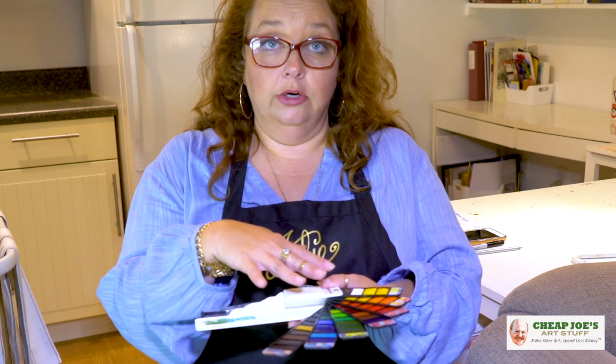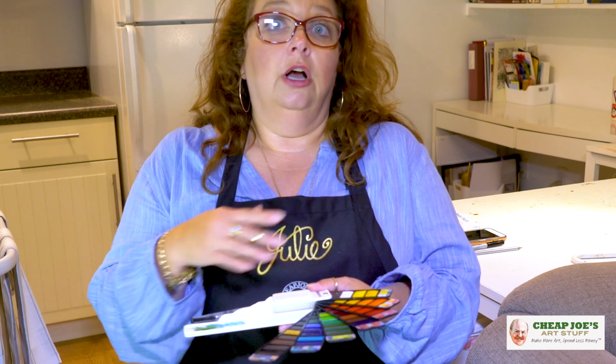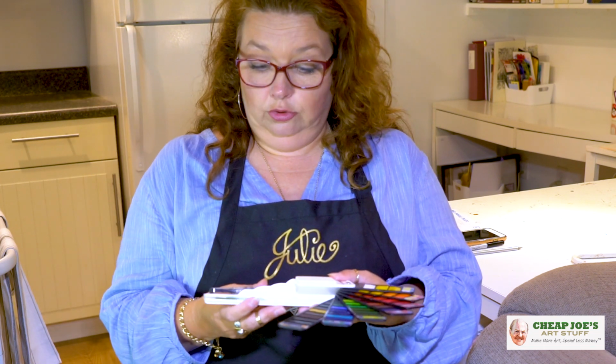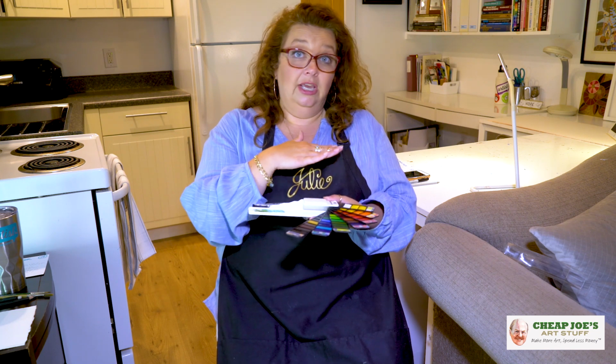American Journey watercolor inside this unit. These are what we call a sketching watercolor. They are not the most professional quality, so keep that in mind. This is ideal for several reasons, for things like vacationing, traveling. So if you aren't interested in spending $100 on a pocket box that's full of professional grade pans, this is a no-brainer.